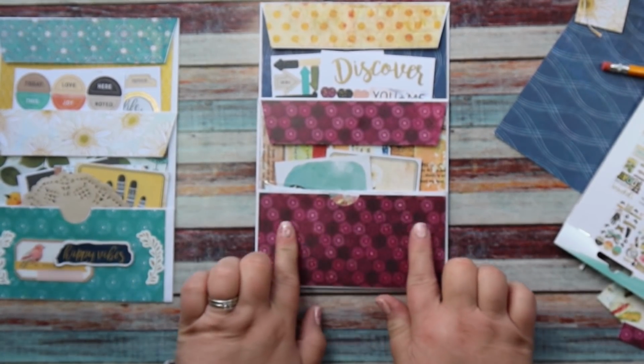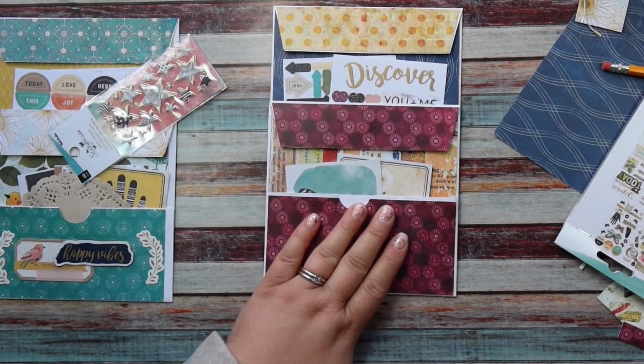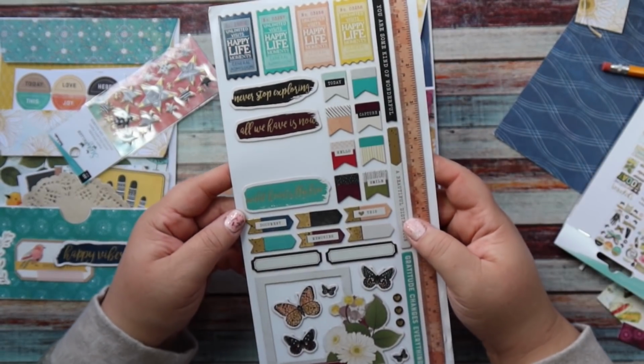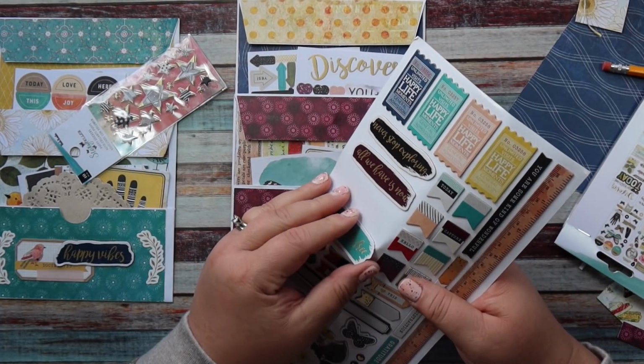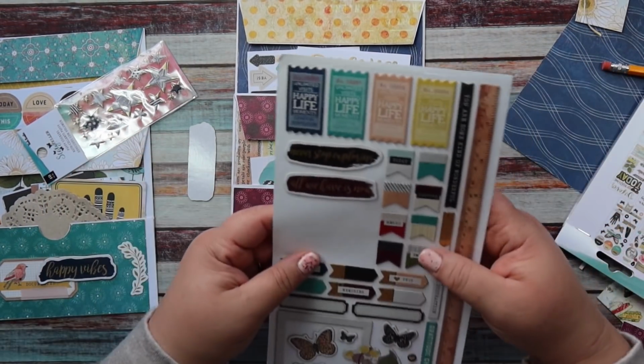And then I want to just simply decorate this. So I'm going to take these out for just a minute. And I have the chipboard elements. This is so pretty. Wild Hearts Fly Free. Oh my gosh, I love that. I'm going to peel that off. Save that for a second.